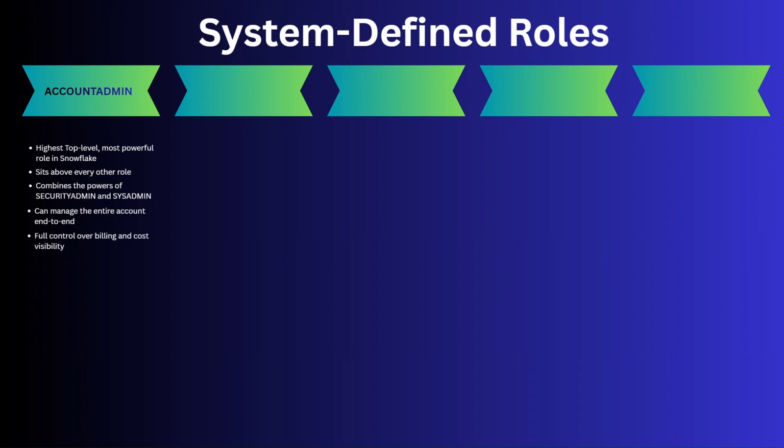It also has full control over billing and cost traceability. Account admin can create and delete users and manage roles across the account. It can also control important resources such as warehouses and databases. It can configure account-wide security settings. Account admin can create and manage resource monitors to monitor and control credit usage, as we discussed in the last video.